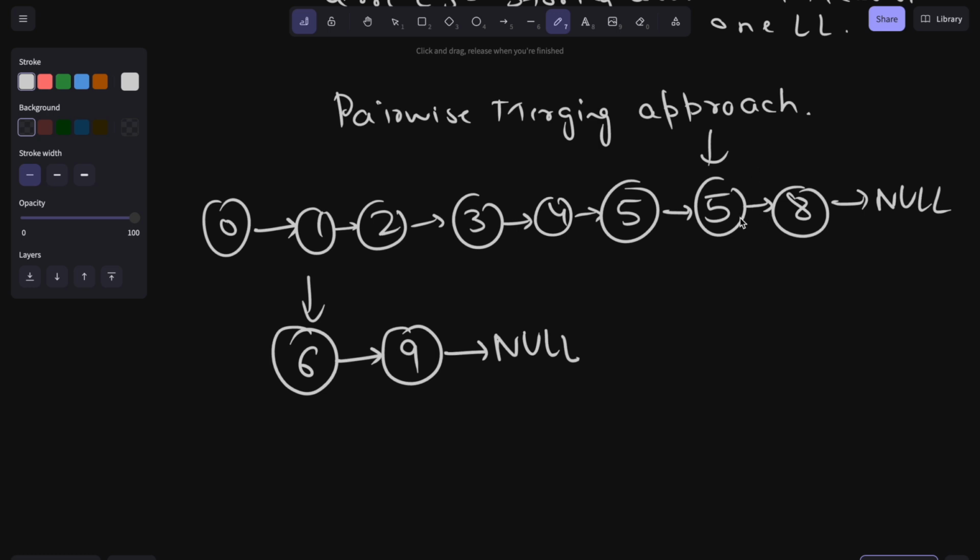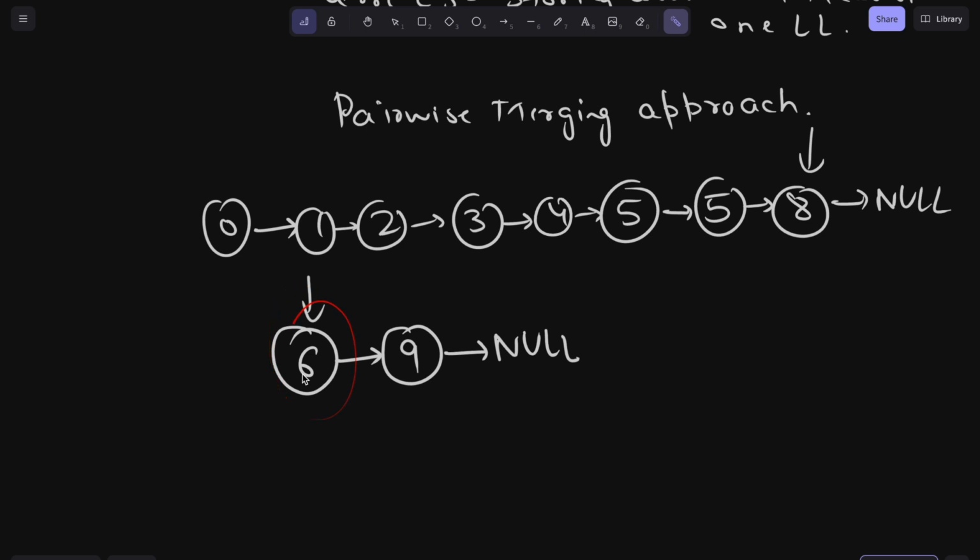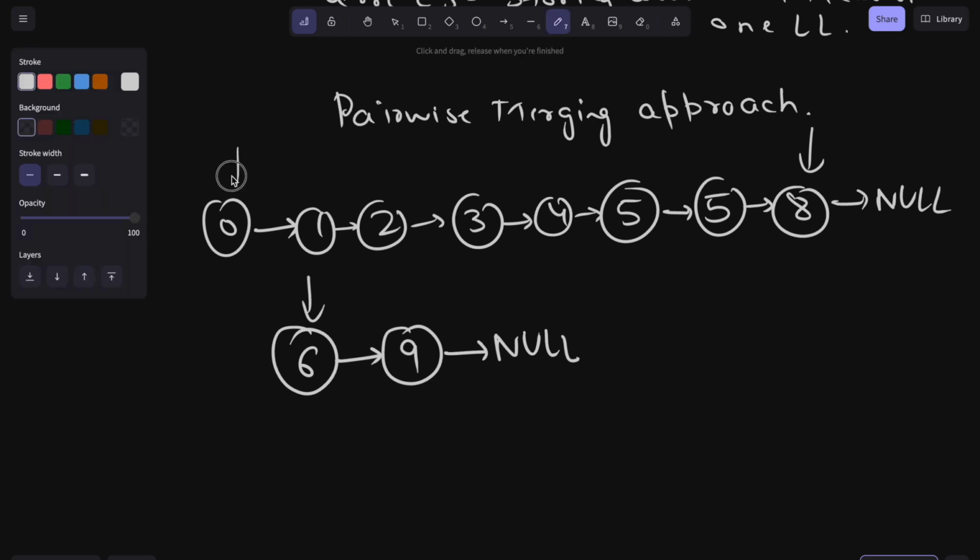In the end, when we move to 8, we see that now 6 is smaller, so in the second list our element is smaller. As we discussed, as soon as we find a smaller number in any linked list, we take the dummy node list and attach it to that one. We had a pointer on the dummy node also, and as soon as we moved the other pointer, that pointer should also move.